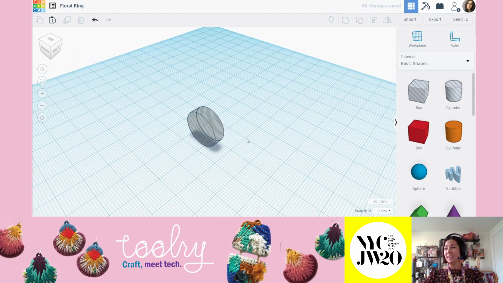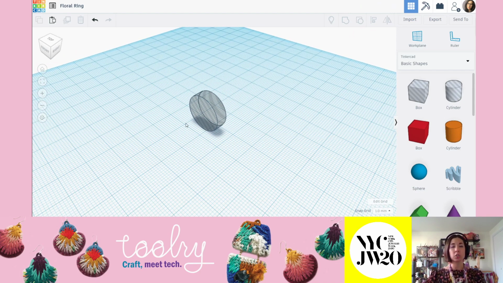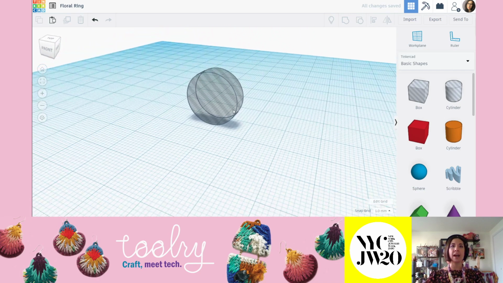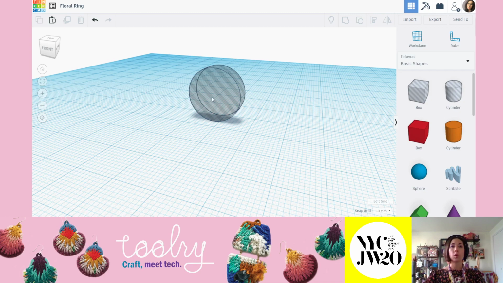Okay, so the last thing that we're going to do, which really concludes the actual steps, is we're going to lock this. And so now what we have here is essentially a guide for what you're going to be using to build your geometry and add your details around. If you remember the last ring I had on screen, it was really just a bunch of floating floral objects colliding together to form a solid ring band.